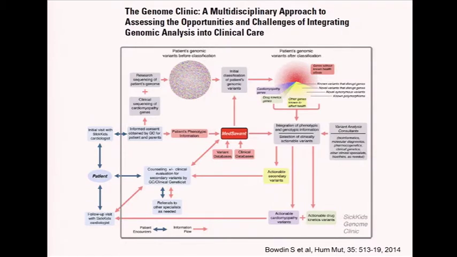This is the patient. The patient reaches the cardiologist. This is a young child with cardiomyopathy. And then when there is the suggestion to move to genome sequencing, they have to pass to the genetic counselor. This is the part in which this specific professional activity is in charge to explain what it means to do the genome detection, which are the opportunities, which are the pitfalls, which are the risks.